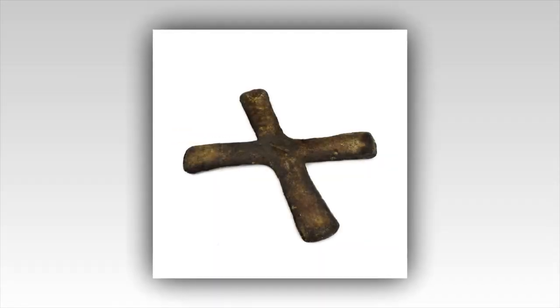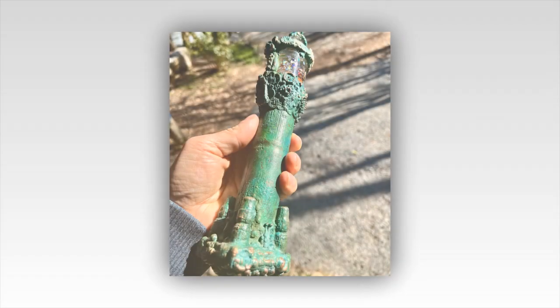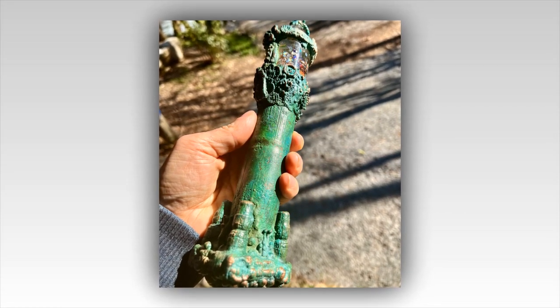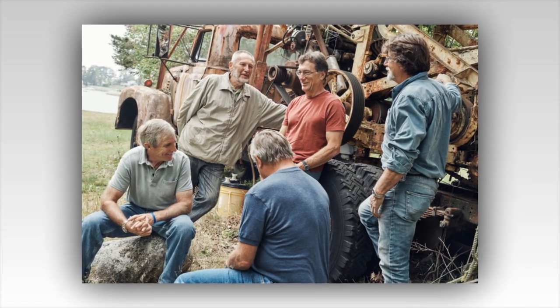The archaeologist fan said that the decoration was more indigenous than European, yet the composition makes it look like it came from Europe, which means it is no older than the 1500s. They also thought that the fact it was folded over meant it was more like ornaments, plates, and things like military badges manufactured in the 1700s. However, this likely has nothing to do with any treasure — the best it can do is relate to people who were there before them and possibly lead to theories about who might have hidden the treasure.